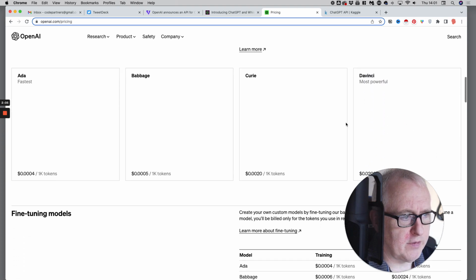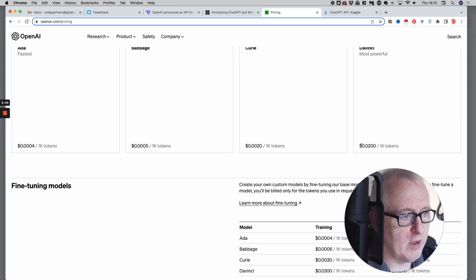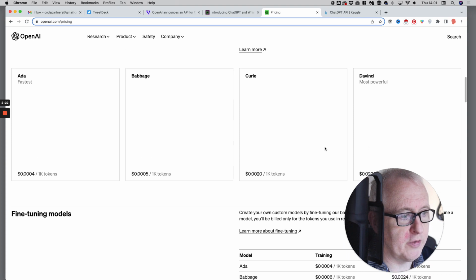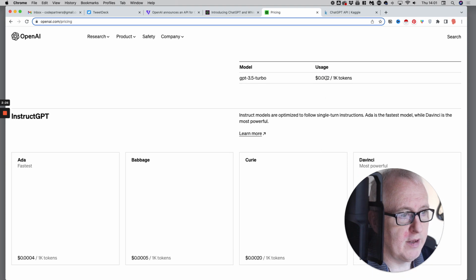And if we scroll down, we see that GPT-3, the best model which has been available so far from OpenAI, is priced at 0.02 for 1,000 tokens. So there's a difference, 10 here and 20 there.